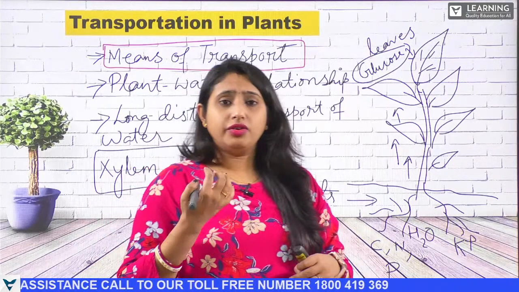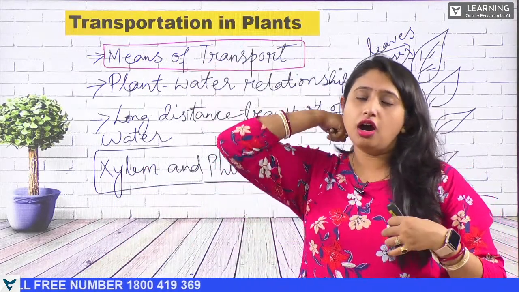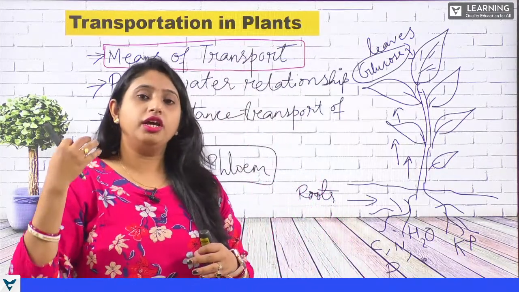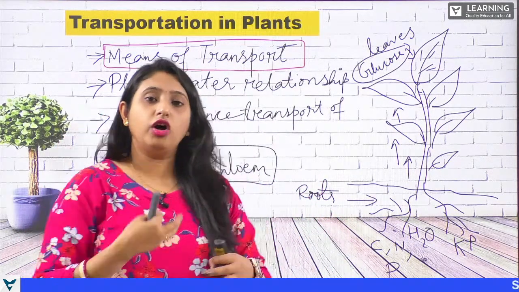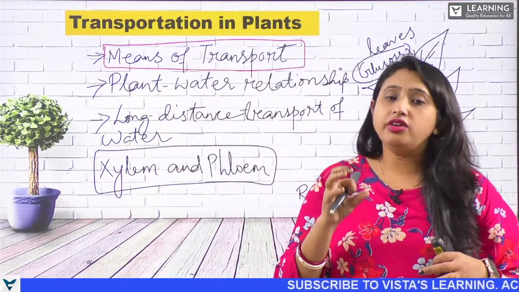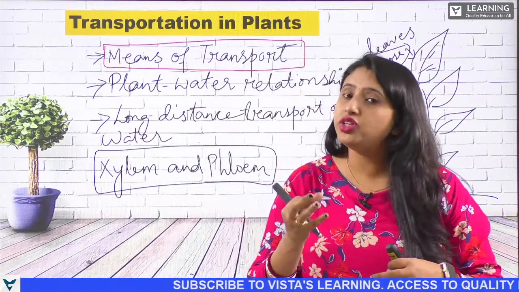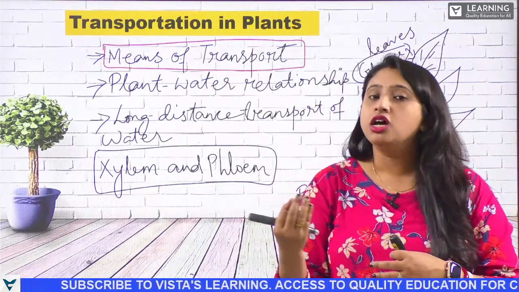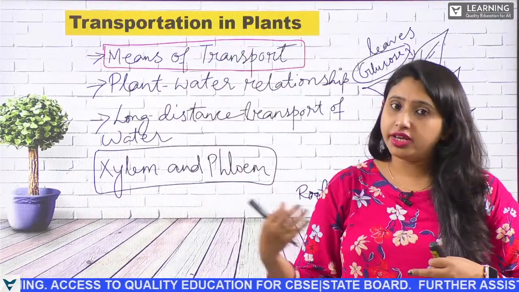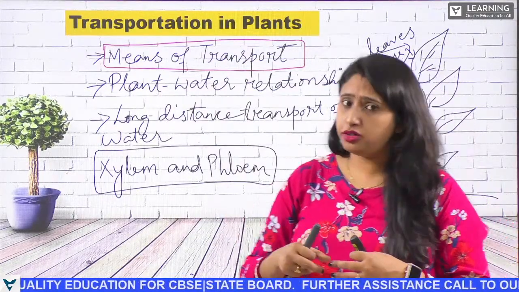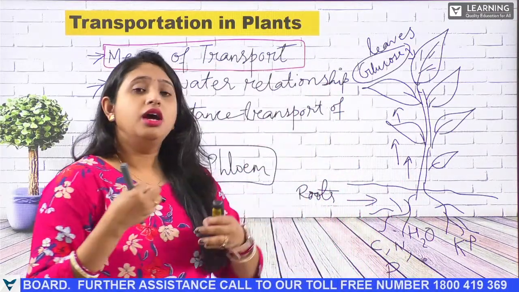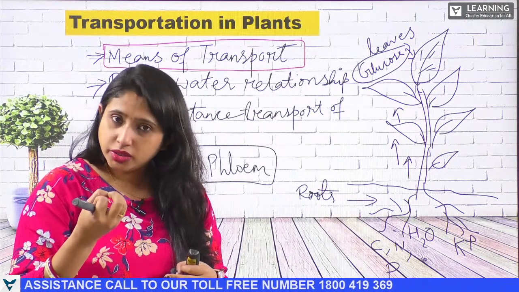There are some molecules which do not want to pass through the membrane, which they cannot pass through the membrane. For them some channel proteins, or some carrier proteins, are necessary. That is, with the help of those channel proteins, they can cross the plasma membrane. We'll discuss it in the next topic, okay?